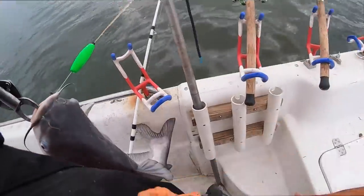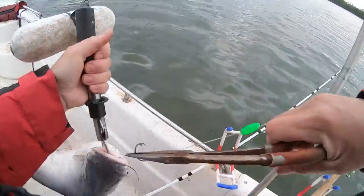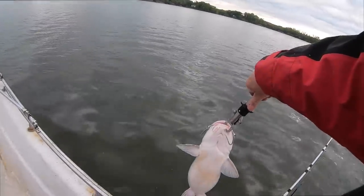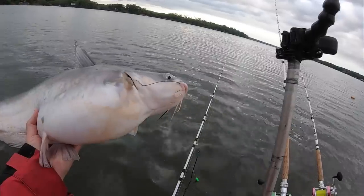All right, let's get him unhooked here. Hook got all kinds of twisted in there. Pop loose, boom. Pooping muscle juice everywhere. Oh, flapping it in my face too. Belly full of muscles. You can feel them rolling around in there. It's a good fish. They're eating them. That's probably why they're hitting the chicken. See if there's more.